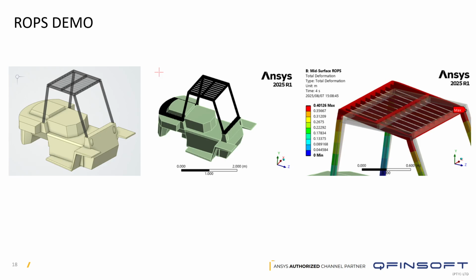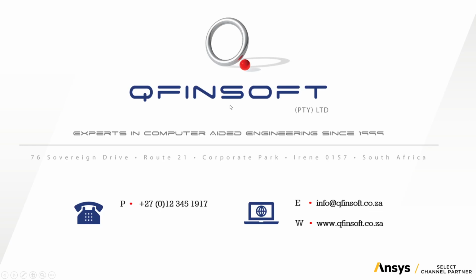And then the ISO standards that we looked at earlier guide our setup and evaluation, especially with the deflection limiting volume as a key safety criterion. So we don't want any intrusion into where our operator will be sitting. And then combining these tools helps to ensure compliance and robustness in the design of our cabins in these areas. And then, yeah, that's that from the ROPS side.